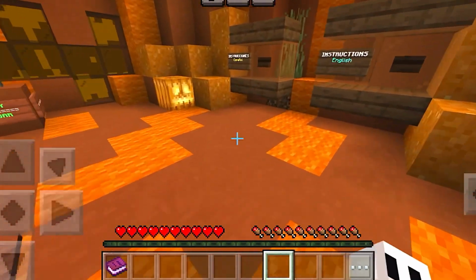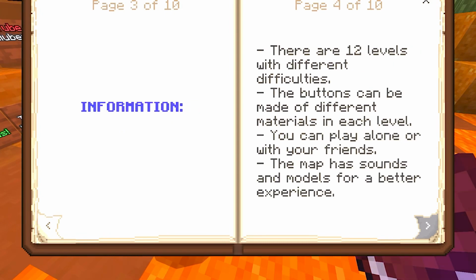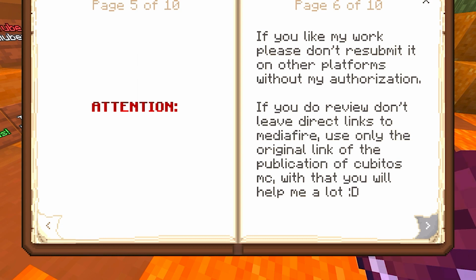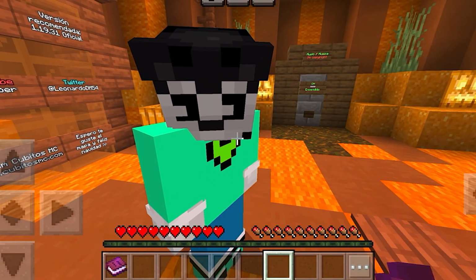All right, so got the instruction booklet right here, actually. Let's read this up real fast. Let's see what it says. There's 12 different levels. Each button's in each level. You play alone or with your friends, and don't resubmit his work. It's pretty straightforward. All right, ready to get this, Boris?